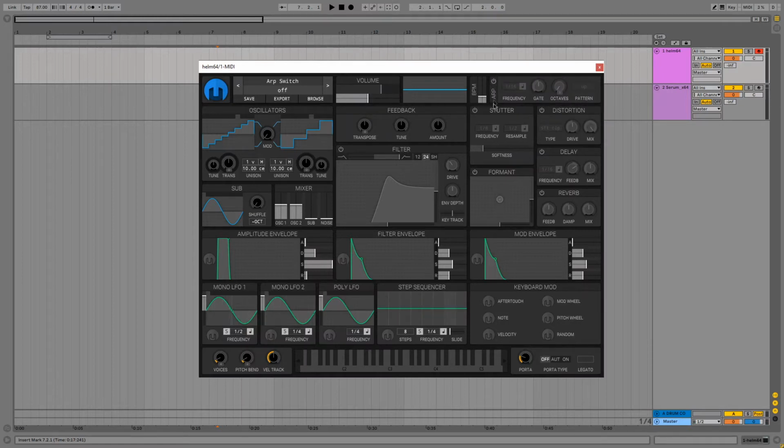Then we have stutter. This is basically just an LFO that is on the master volume. Then we have distortion. We can choose between 4 different types of distortion: soft clip, hard clip, linear fold and sine fold. Then we have a formant filter.